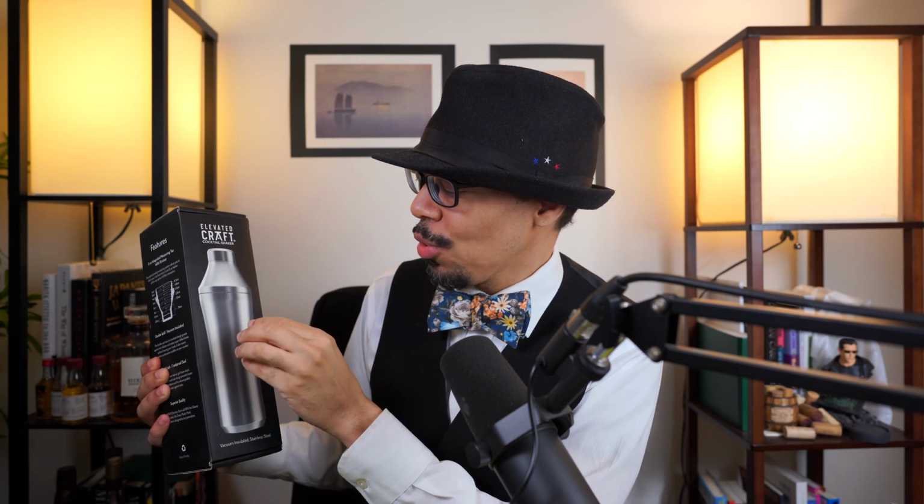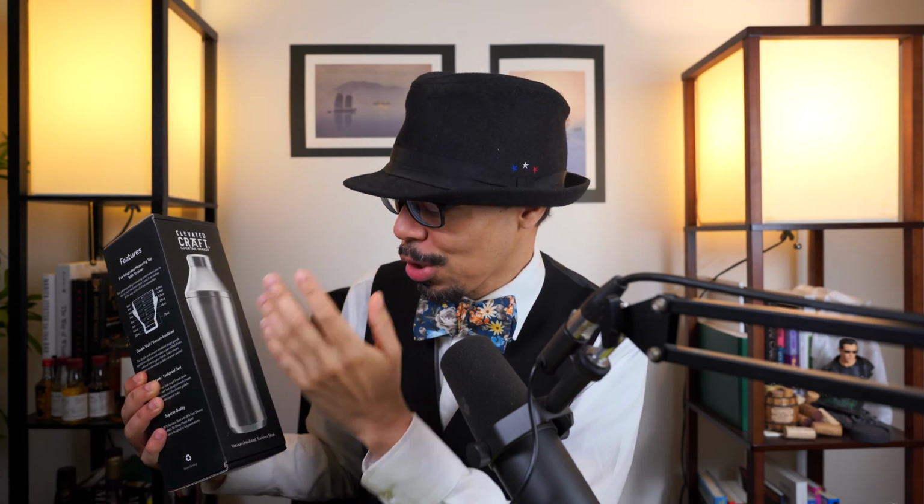This thing right here is 3 pieces. It's a 3-piece cobbler shaker, but there is a rubber gasket inside of this part and inside of this part to help keep these things from sticking together so you could separate it very easily. It's a screw on top, and also it's insulated so that your hands never get cold. So this is supposed to theoretically be the greatest, or quote unquote the best cobbler shaker in the world, and we're going to really see.